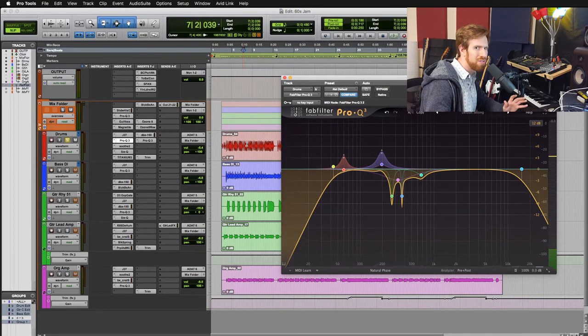And I really don't want those frequencies rumbling around all the time, especially in between notes, and there's a lot of room sound and cymbal ring. I only want those to punch up just when those drums hit. So that was perfect for that.